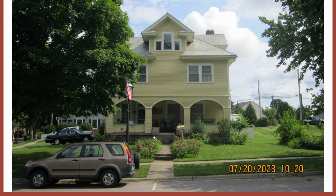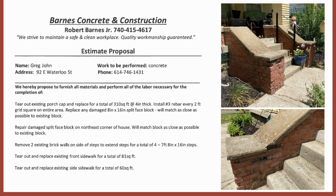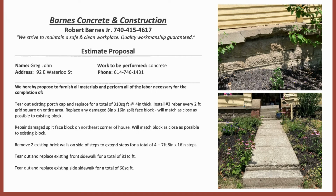And this project is just replacing the sidewalks? Oh, no. We're talking about the concrete slab, the porch. The porch is a concrete pad, and it's cracked. I remember it was cracked when you bought the last house, and it was just deteriorating. Yeah, and it's getting to a point, it's still safe, but it's time to do something. Well, my big problem is trying to find block, because the block is deteriorating as well. I'm trying to find block that will match that, and I'm not having any luck.